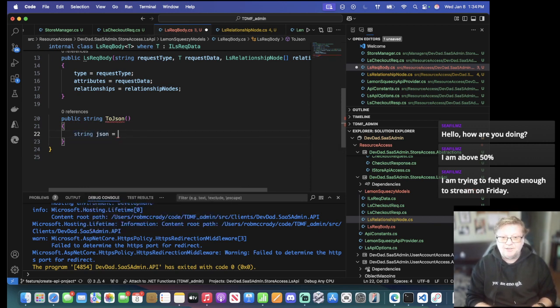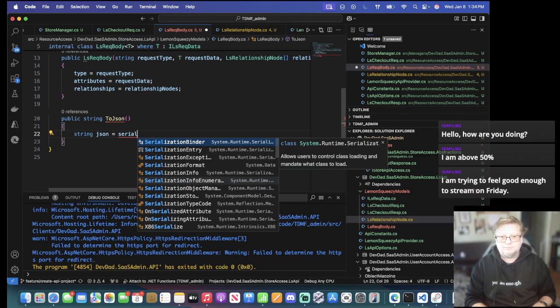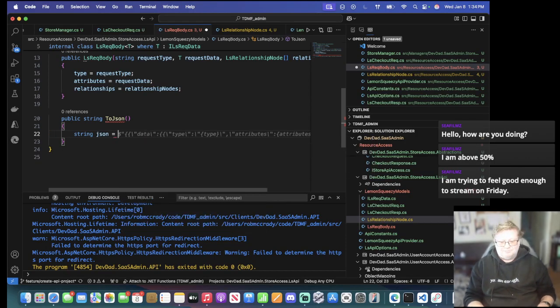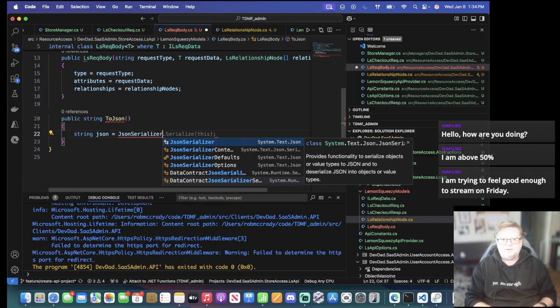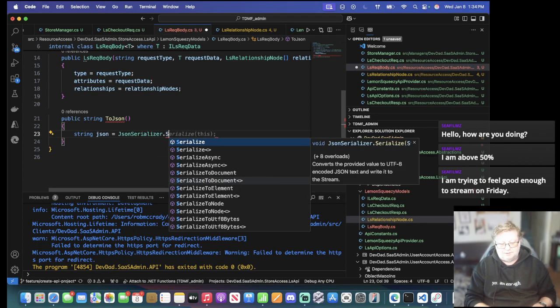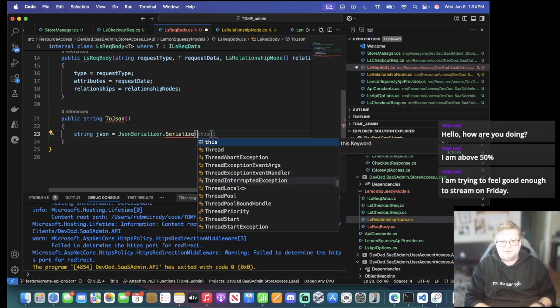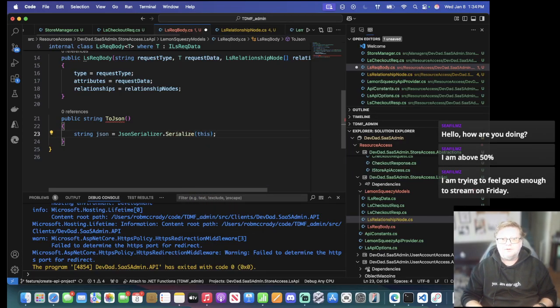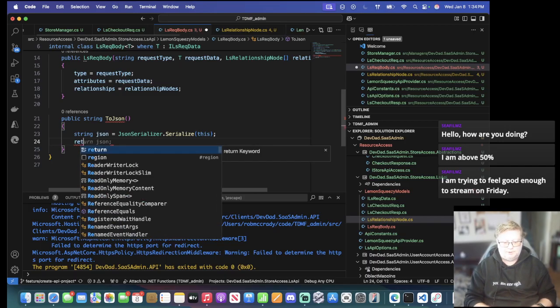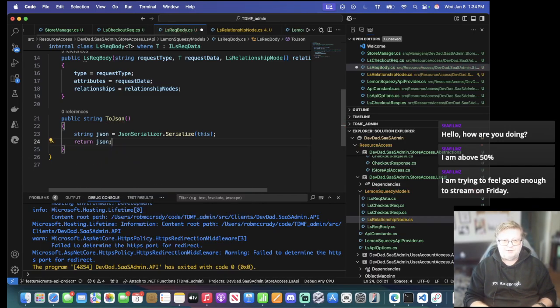String JSON equals JSON serializer dot serialize this. Return JSON.